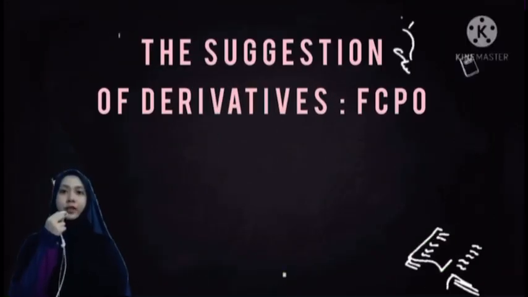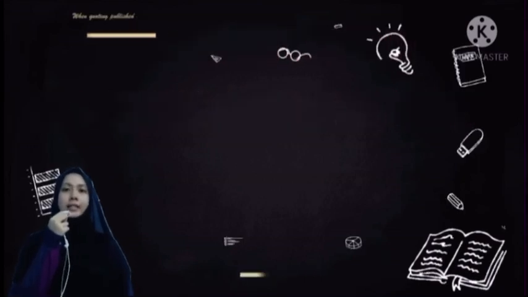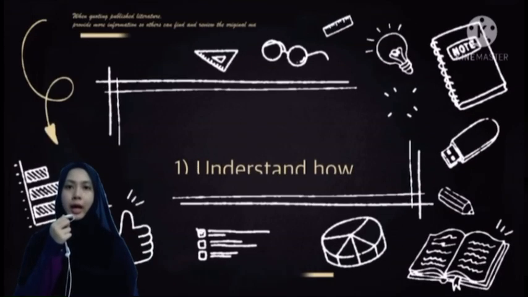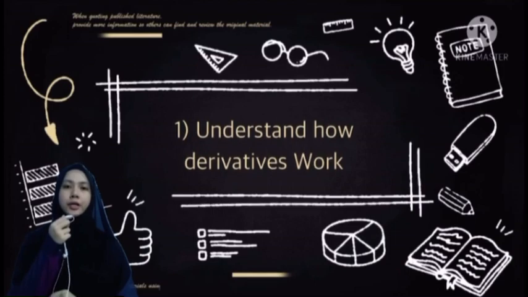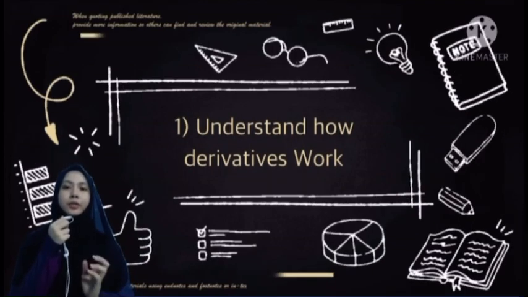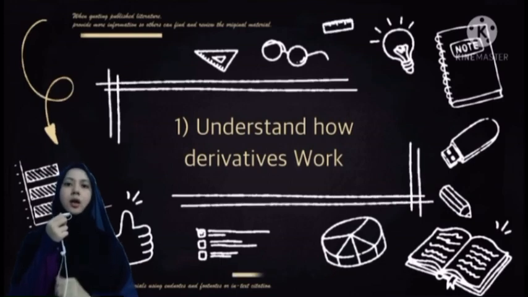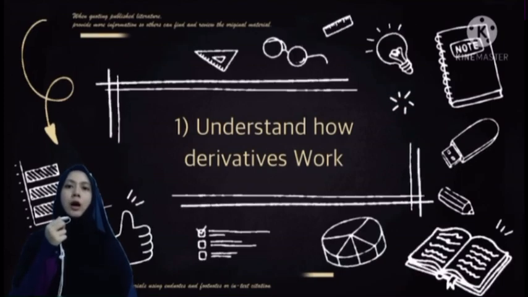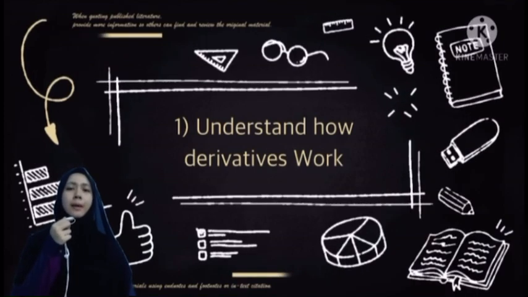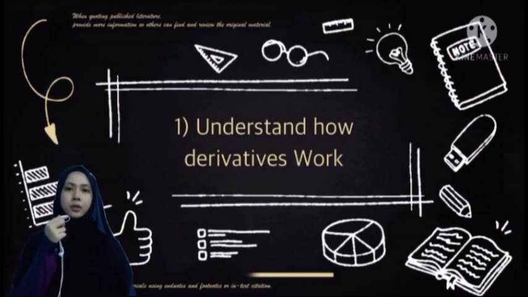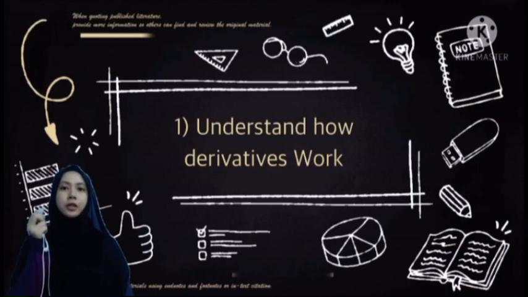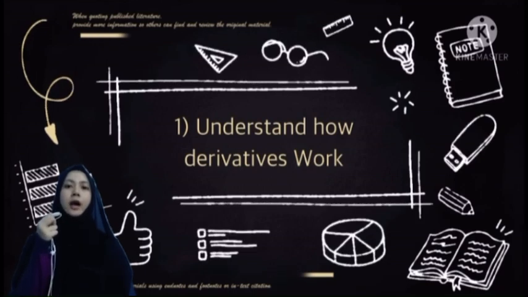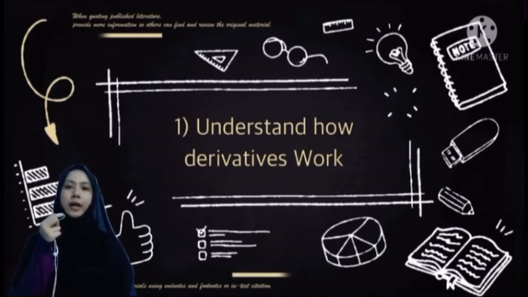Next, we have three suggestions for derivatives. First, understand how derivatives work. It is often said that knowledge is power. To add to it, knowledge is money too. Trading in derivatives offers great potential for investors to make money, but this is possible only if we are equipped with sound knowledge of how the market functions. Also, be updated with market events. For example, if you are interested in futures trading in the commodity segment, you should keep track of how the prices of oil and other commodities are changing in international markets.